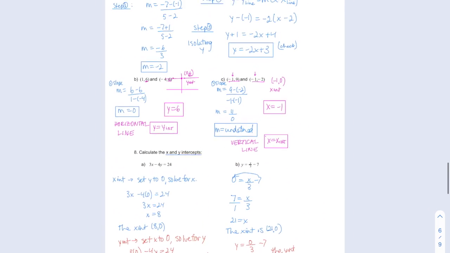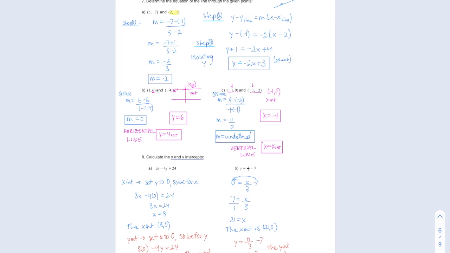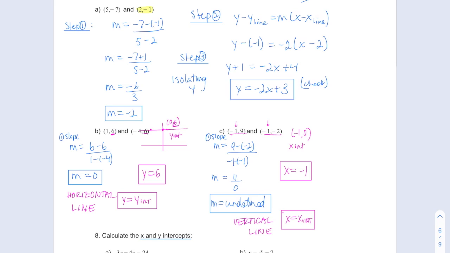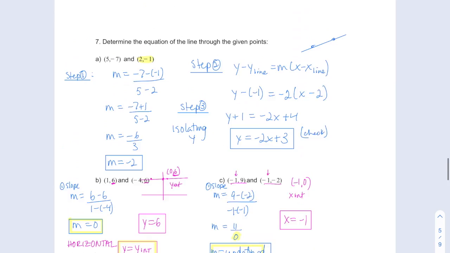We reminded ourselves of the equation for slope and how we calculate x and y intercepts by setting the opposite variable to 0. We also remembered that there are special equations for horizontal and vertical lines, and that we have to know those. We also need to know that a slope of 0 indicates a horizontal line, and an undefined slope, meaning a slope where the denominator is 0, indicates a vertical line.